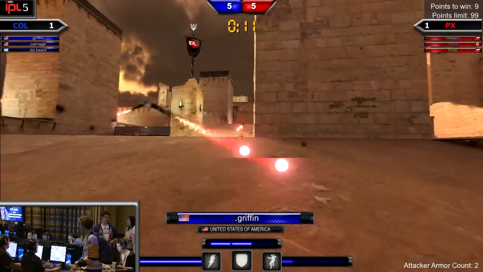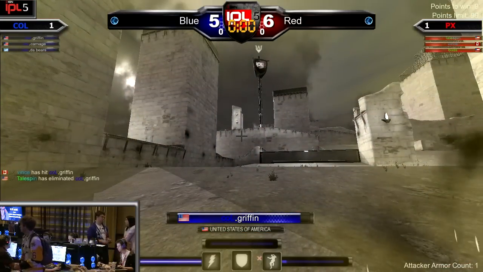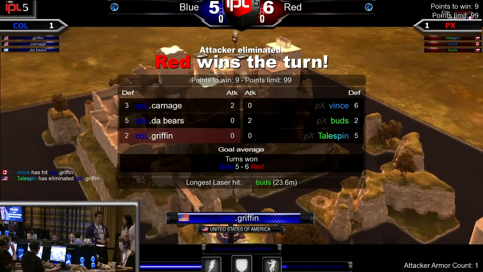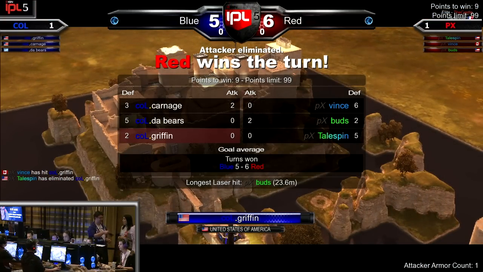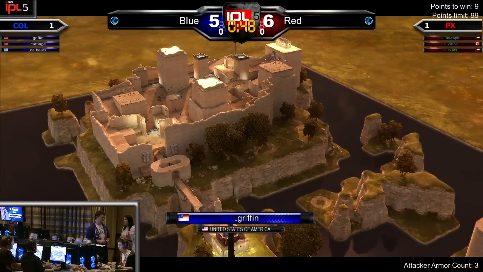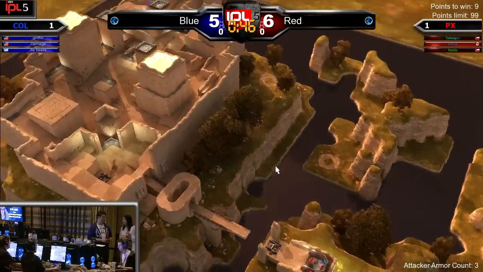And, you know, Planet Express has really good coverage right now. Long one there from Vince, and a long one from Tailspin will finish off Griffin and his attacking round. Up next, we do have Vince, I believe. Yes, Planet Express Vince had a very slick attacking round on that previous map, Archways. We'll see if he can make something happen now.